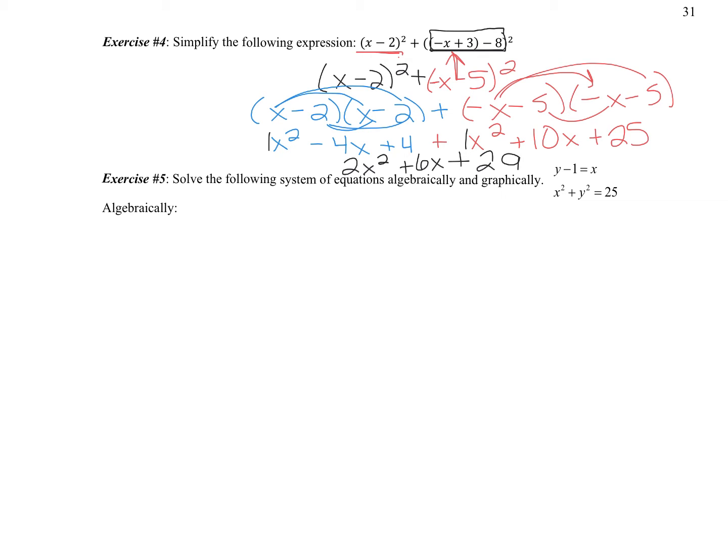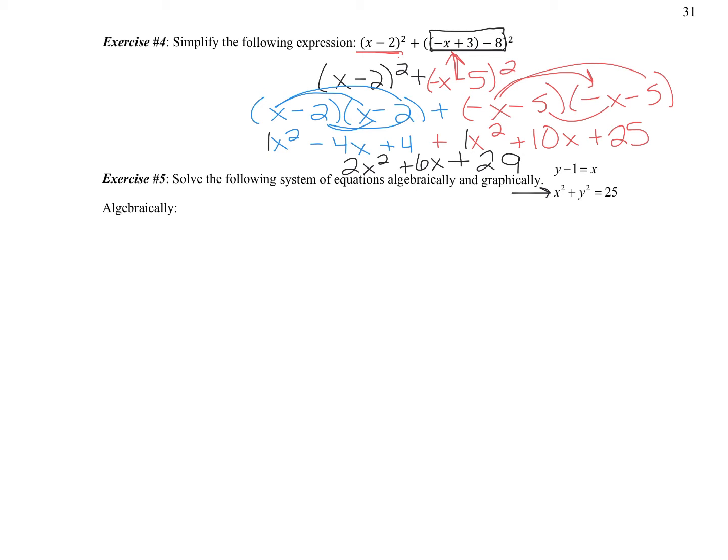Here is our first system in exercise 5. So I have y minus 1 equals x, and x squared plus y squared equals 25. In the last lesson, we talked about how it's difficult to solve for y. This one's not too bad, but if we were going to solve for y, we'd have to take a square root because we have y squared, and then we need a plus or minus, and we actually end up with two functions. So solving circle equations, if you think about what a circle graph looks like, it's not a function. It's just not something that's easy to do. So we're not going to solve for y.